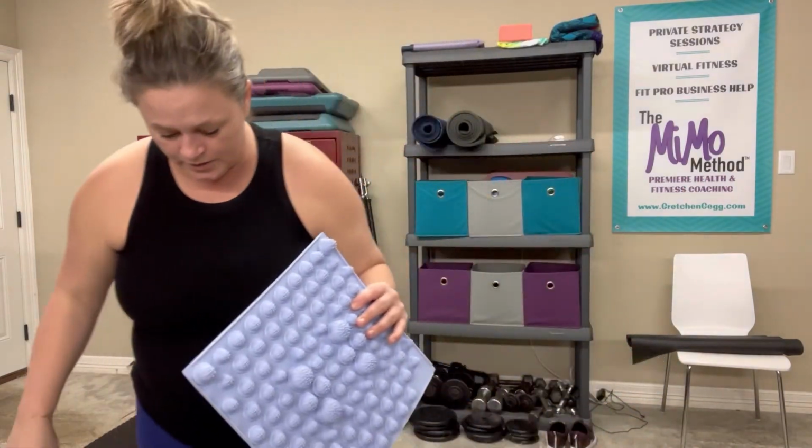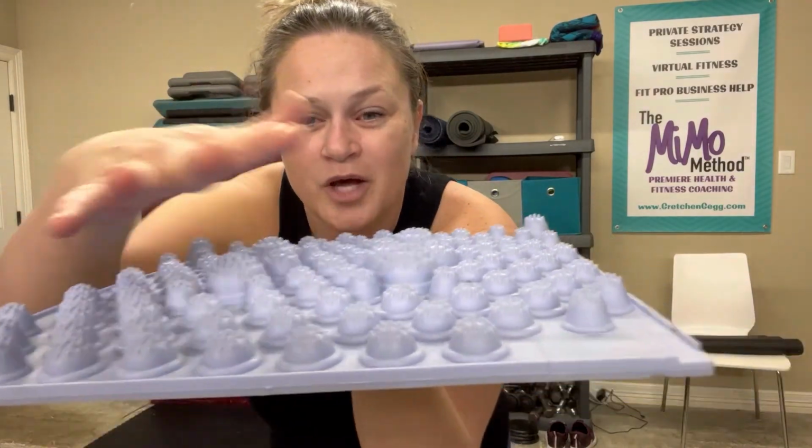So this thing, now I was dealing with plantar fasciitis for a while, so doing a lot of rolling on my foot. And this little thing, I don't know if you can see all the little nubby parts, and they're hard. You can actually put this down and stand on it and kind of move and groove around into all the little parts of your foot. This has been one of my favorite self-myofascial release tools out there. And it's so weird and random, and I don't even know where to buy it. It says Balance Collection. I don't know. Maybe you can find it. Anyway, it's really cool.